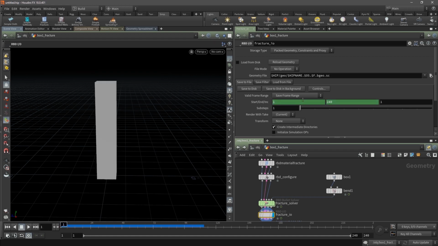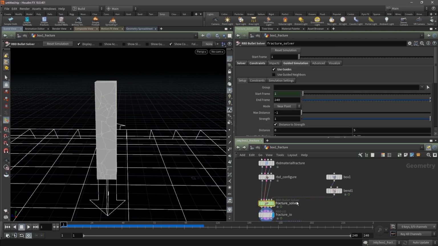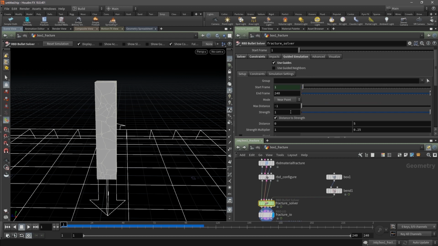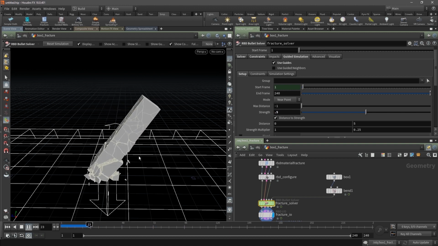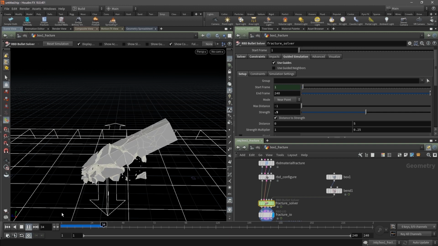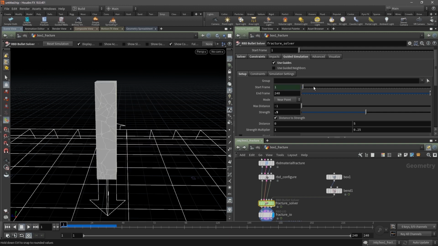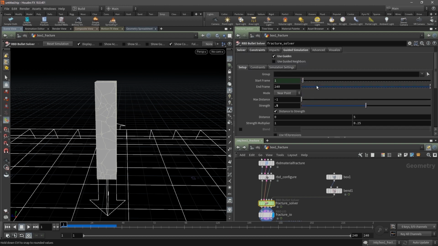So we have adjustments for that too. So we come over here into where the solver is under that Guided Simulations tab, and we have a strength of the guide that we can change. So I'm just going to make the strength a little bit smaller. We'll make it a 0.5 and see what happens. So we're starting to let go of the pieces a little bit earlier here. We're starting to get break in the middle, which we didn't have before. We can also change what's happening with the distance as well. So let's make the max distance that it will travel beyond the bend a 0.5.